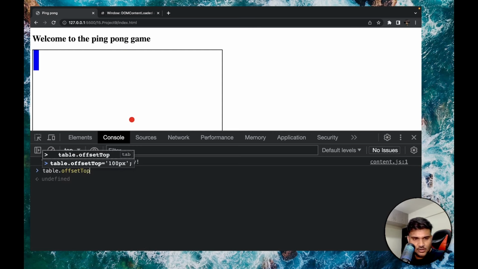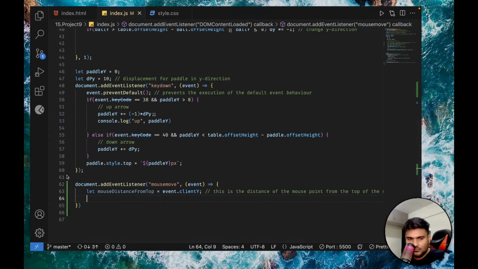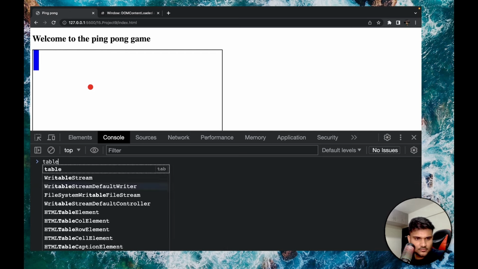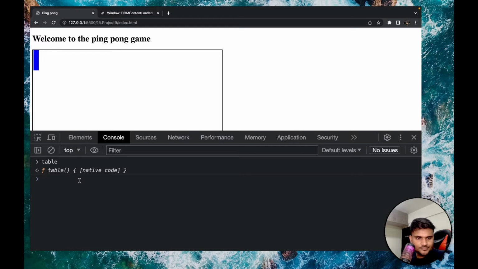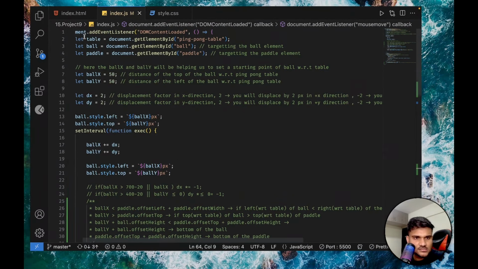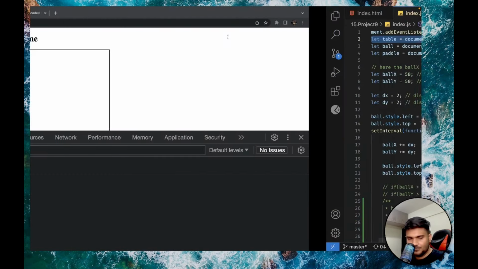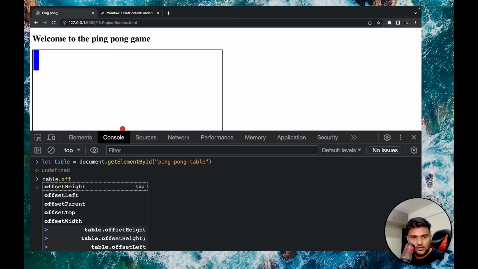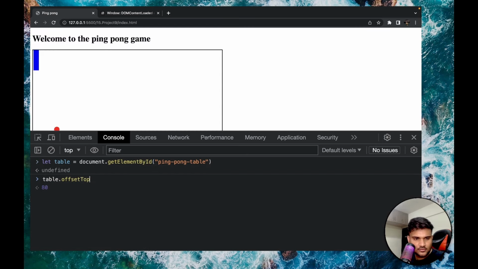What is table dot offset top? One second. We have a table property. So technically we should say it like this. Let table is this. When I say table dot offset top, it's 80.